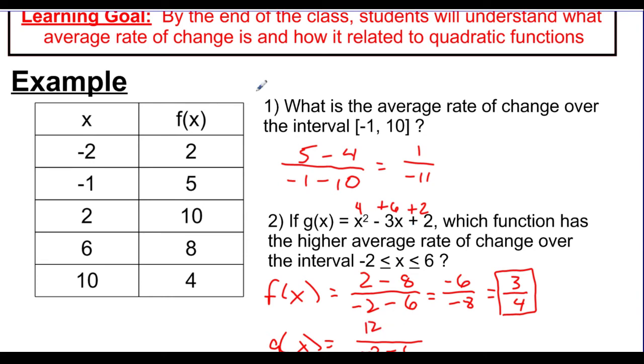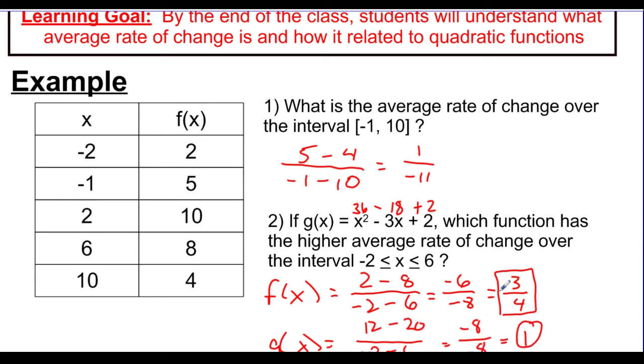Okay? And then I'm going to do the same thing with positive 6. So I'm going to plug in a positive 6 to find out what comes out. That is 36 when I square it, minus 6 times 3, which is 18, plus 2. Well, 36 minus 18 is 18. 18 plus 2 is 20. So when I plug in a 6, I got back a 20. So when I simplify this, it looks like negative 8 over negative 8, which is 1.